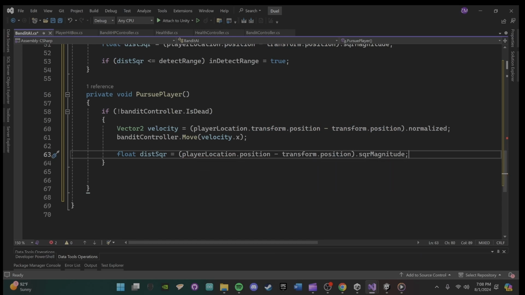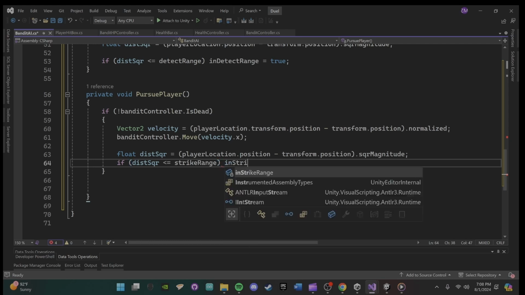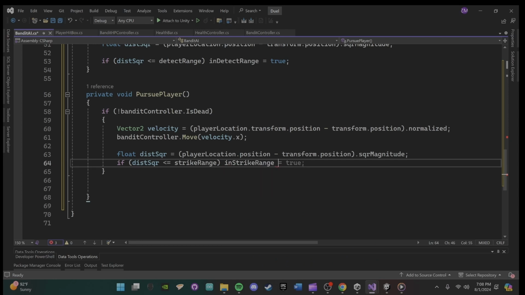Okay. If, this time we're doing strike range, then in strike range equals true.